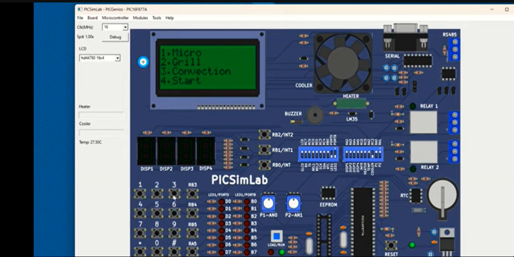We're going to look at the third mode, which is the convection mode. Here we have to set the temperature. The user just sets the temperature, a value which I have put in my code.